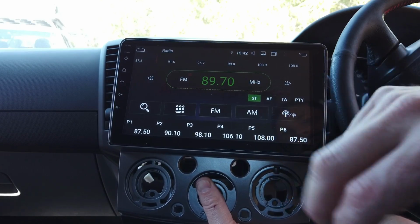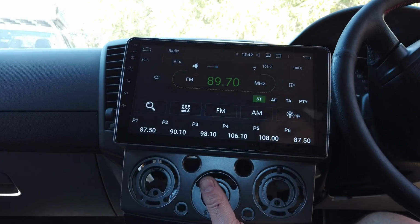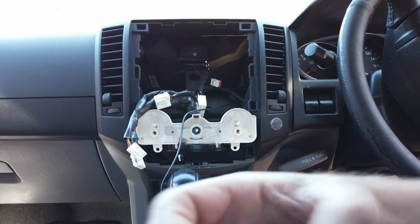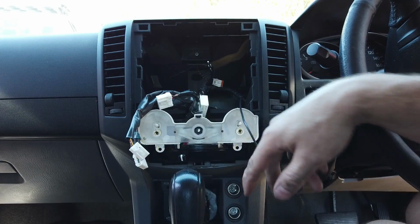So we've got the radio coming through and sound, which there's no steering wheel controls on here, and there isn't any factory reverse camera in here, but we're going to use an aftermarket one. But that's the first test to check all that is working anyway. So we've done the quick test for our reverse camera. We've run that back behind here, so that's popped out behind the head unit now.